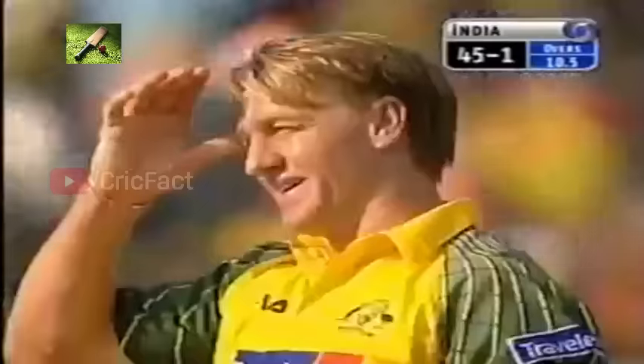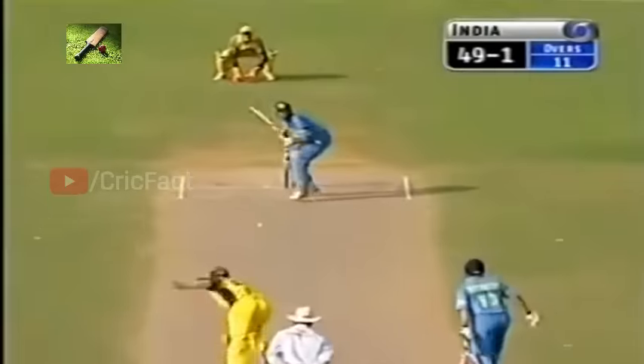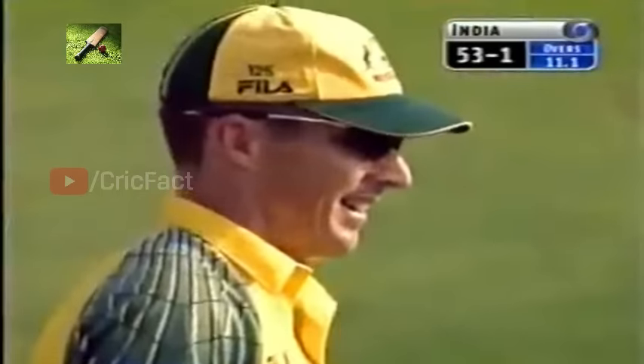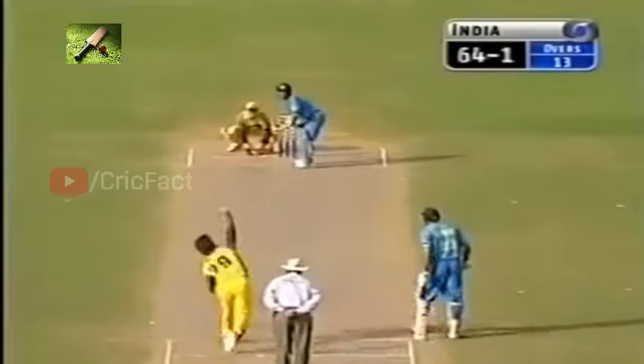It's a very unorthodox field placement and it's at the moment being picked by Tendulkar. After the first over, it's been the Tendulkar and Lakshman show. The partnership brings up the 50, as well as the Indian total. There it goes again — not too far from that fielder, but that's back to the boundary. 64 for one now, and the bowling change has been made and is being greeted with a boundary.